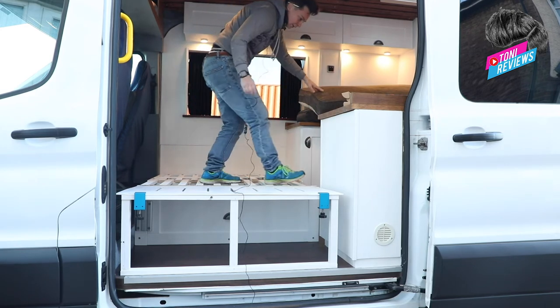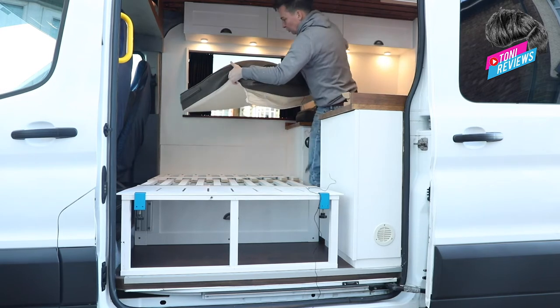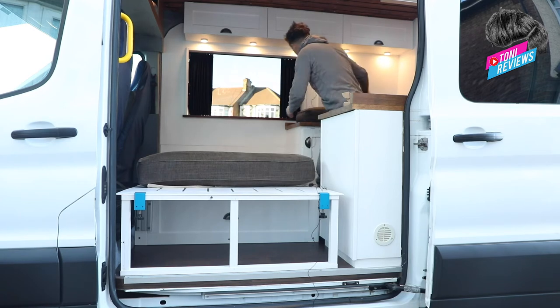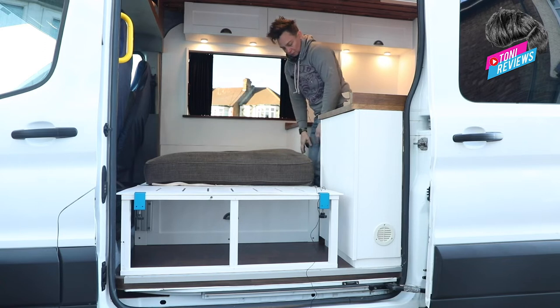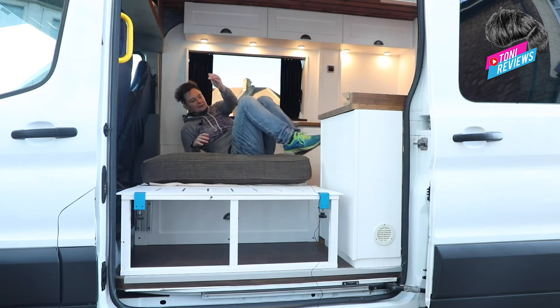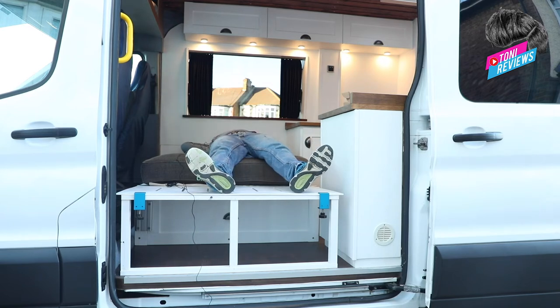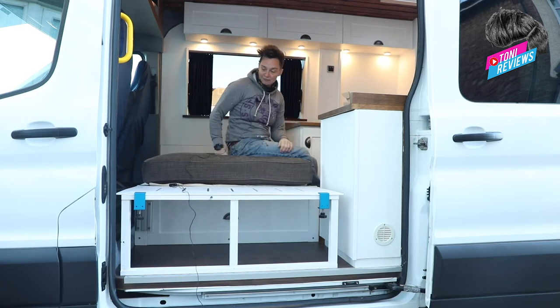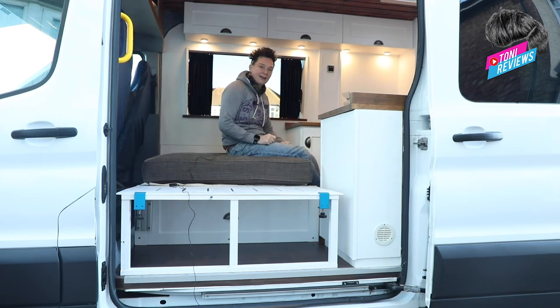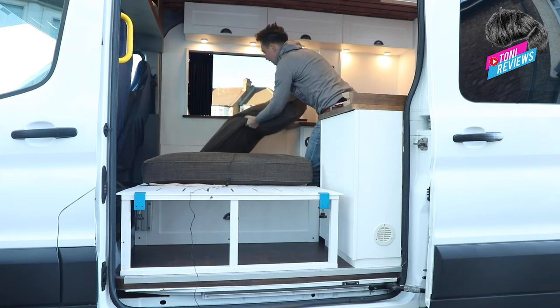You have your seating. I haven't got the seating like I mentioned, but just see it like this at the moment. Imagine there's another one there. This is off my sofa, but this is how you will sleep. So it's great to actually have it working and not creaking or cracking, fingers crossed. It's working really good. That's the first time I've actually used it, laid it out as a bed.